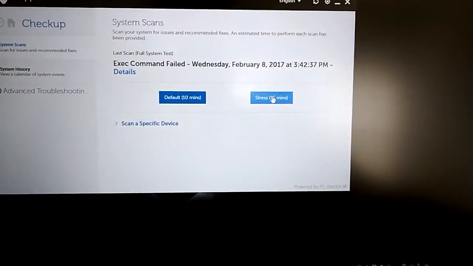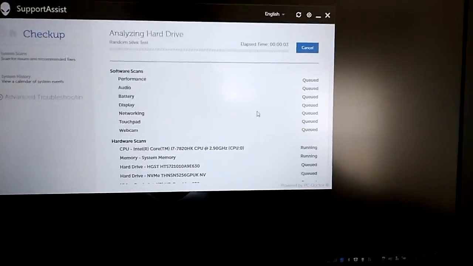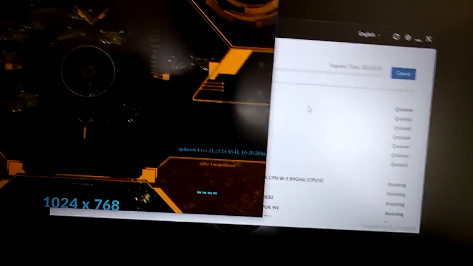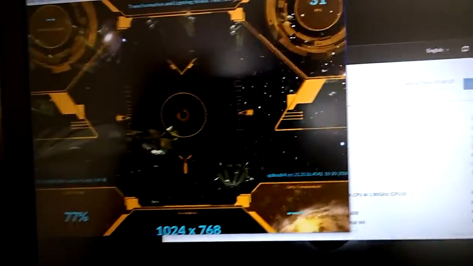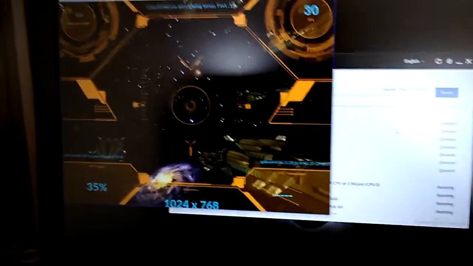And now I'm going to go with the stress test here, which is again going to test CPU, GPU, and everything. Here you can see it's a similar test, but now it's in the frame, and it's going to test a lot of things. And I will update the result again once it finishes.